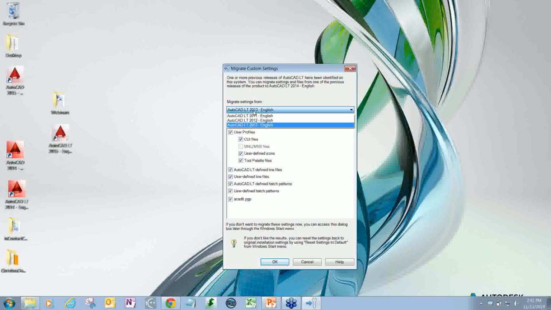And then it's finding LT 2013. And I don't need everything. We talked about migrating settings in a previous presentation, but I would just bring over what you're looking to get right now, which is that CUI file. Now, remember the warning. Depending on what you're bringing in, everything doesn't always go apples to apples, oranges to oranges, so you may need to reset to defaults and figure out if there's a situation there. But you can bring over that CUI file and the AutoCAD Classic Workspace will be included. So that does work for 2015. For some reason, just not today, but that is still an option.